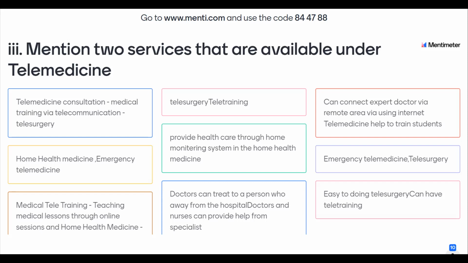Now, for example, in the COVID situation in even Sri Lanka, we had patients at home, but we didn't have the facilities like in foreign countries. Usually they have some monitoring mechanism, right? Sometimes they have devices installed in the home, and doctors can observe from the hospital. That's really how people should manage. So this is called home health medicine. That's also a good one. Then we can provide healthcare through a home monitoring system, home health medicine, yes.